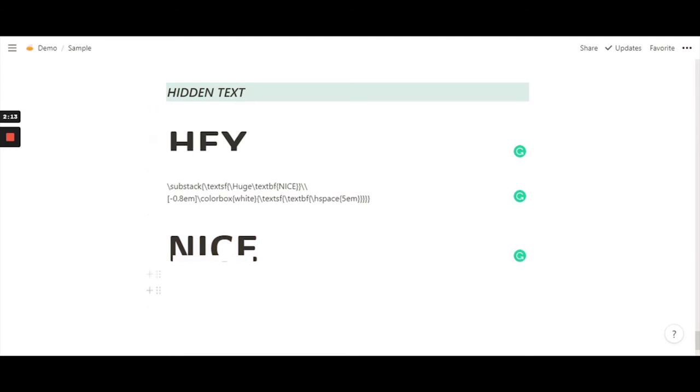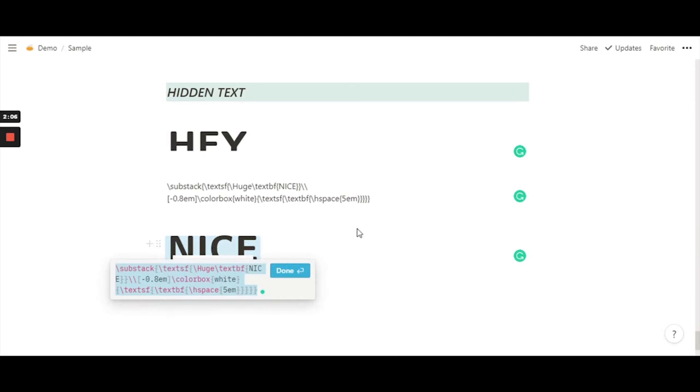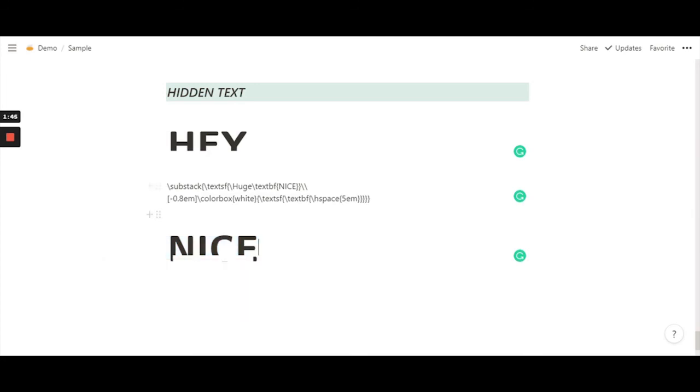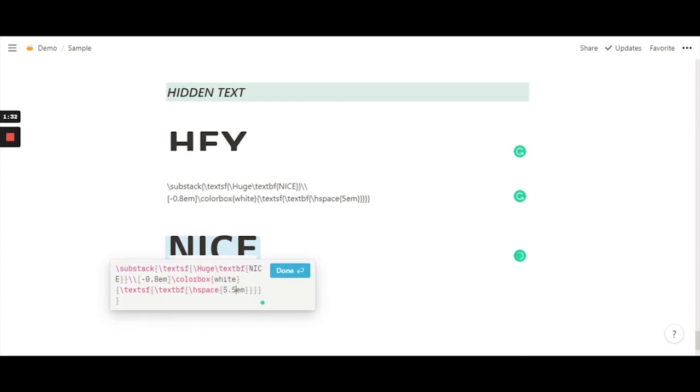We can see that we are almost close to how we want our result to be, but there's a slight difference in the horizontal space. So we can go ahead and hit on the word. So we want to definitely change this value. I've given 5. The horizontal space for hey value is 5, but it depends on the word, so hence you have to play around with the M values. I'm going to give it right about 5.5 and see. You can definitely change it and hit done.